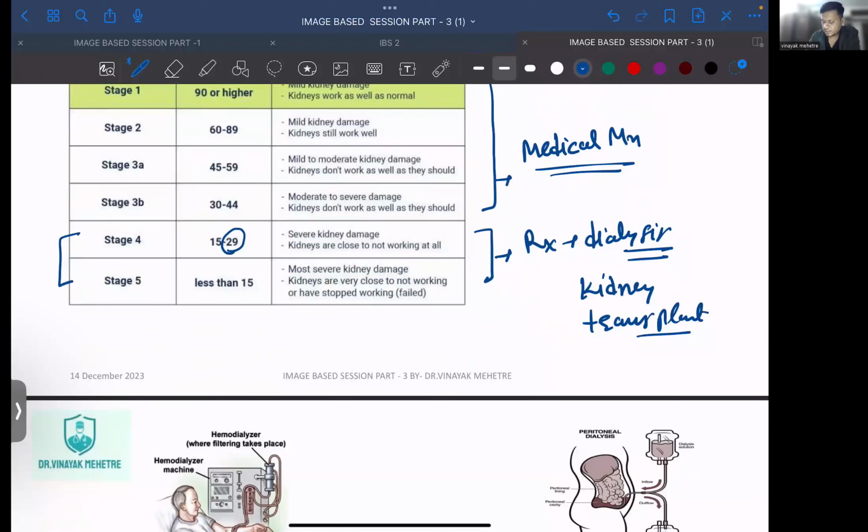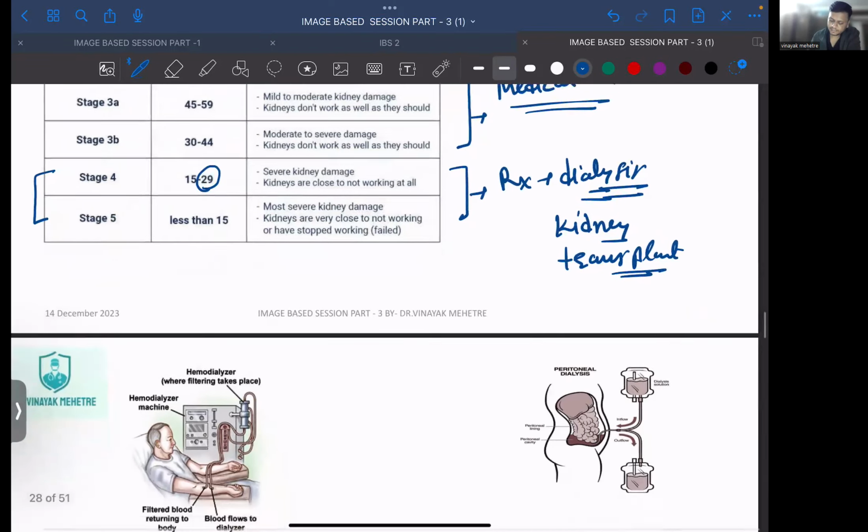Okay, this patient will present to you needing thrice a week dialysis, right? Dialysis will be needed three times a week. Okay, because there will be no urine output. If you do dialysis three times a week in India, that means you need 1 lakh rupees. Okay, simple logic. So we need to transplant the kidney, and kidney transplantation is also not easy.